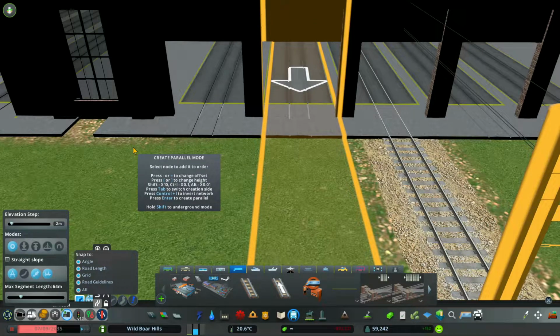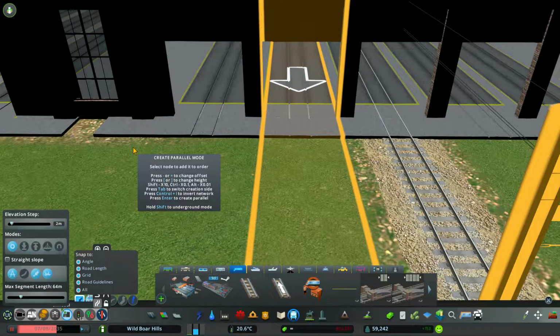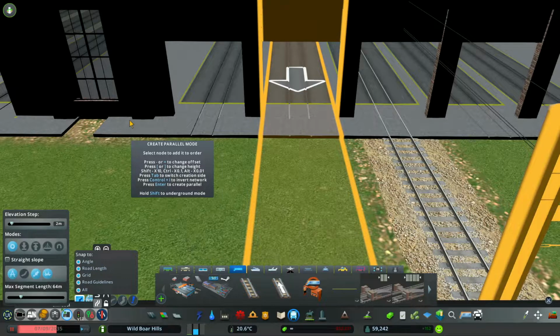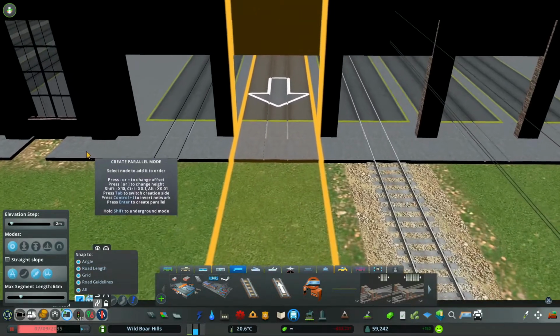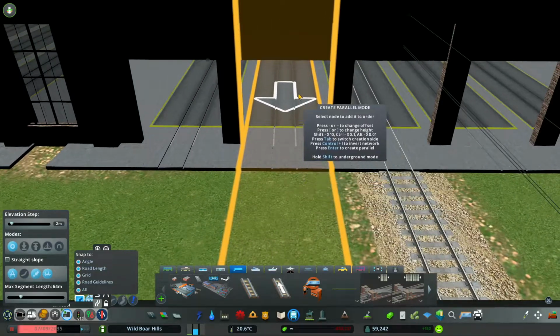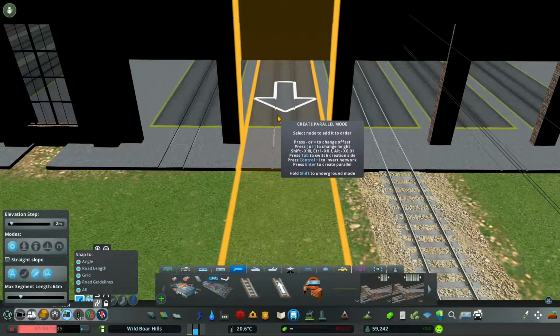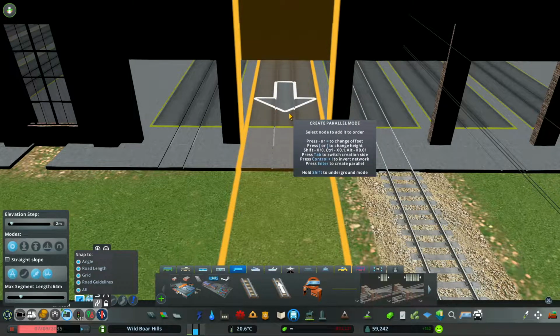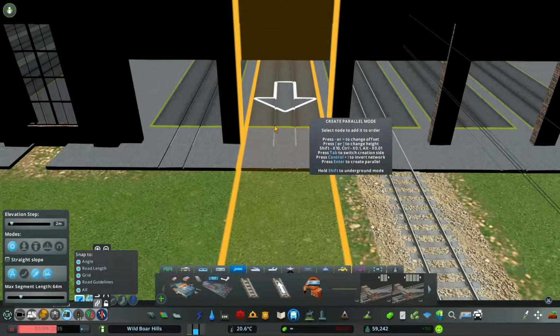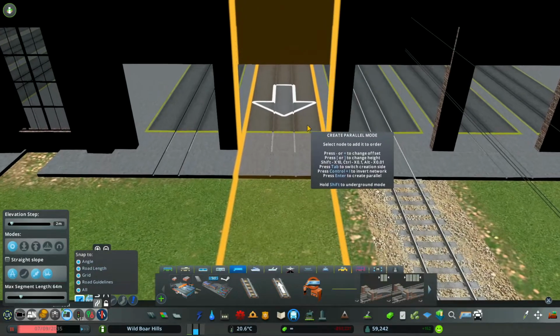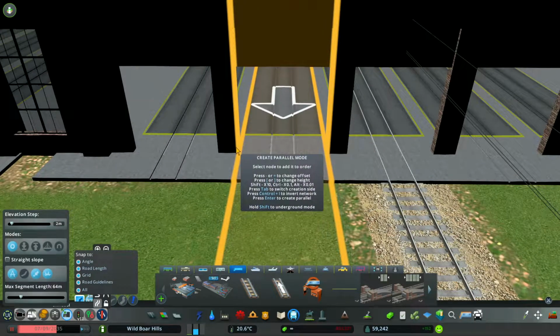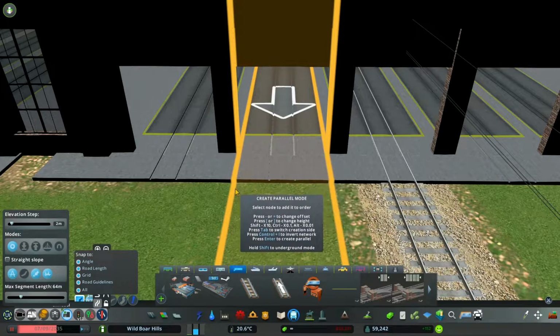I'm using Alt X and the plus key to align the arrow straight over those bare tracks. You want to look straight at it. You can see that the white arrow is pretty much centered over those two. And you also see the yellow marker covering up both parts of the door here.